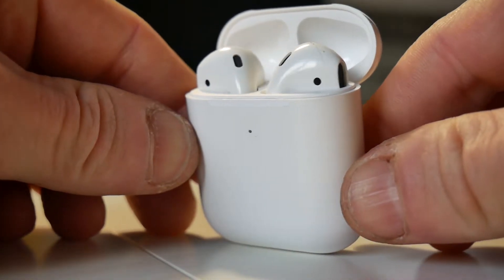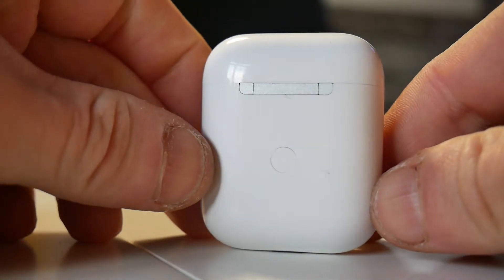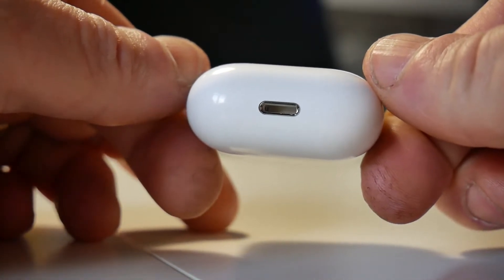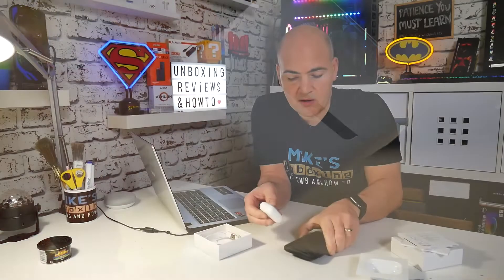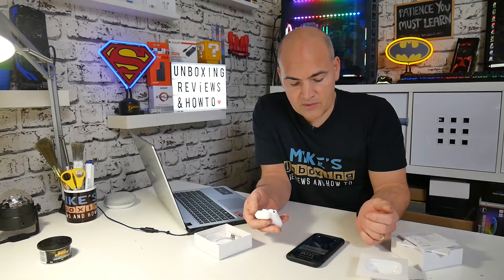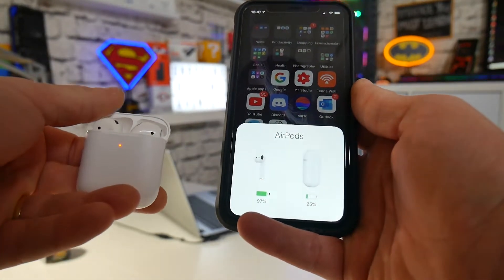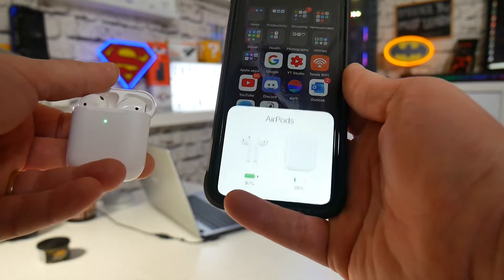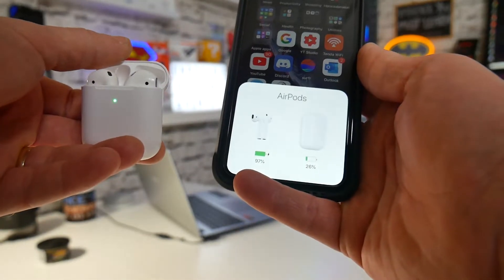The LED tells you battery levels: orange when low, green when charged, flashing white when pairing — all the usual things we're used to seeing with these clones. To pair them with your phone, just have them nearby with your phone unlocked and pop open the lid — it comes up as AirPods. You do get various battery level readings. I've tested this — it was on 32% for the battery bank and 100% for the pods. I put a little juice in earlier to check, and the level did change, so we have accurate battery level readings.